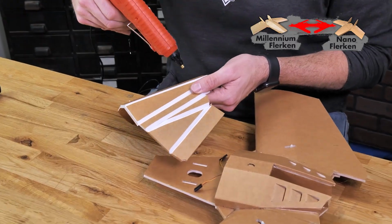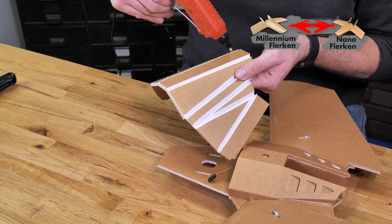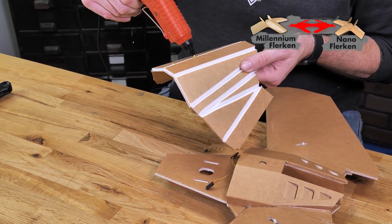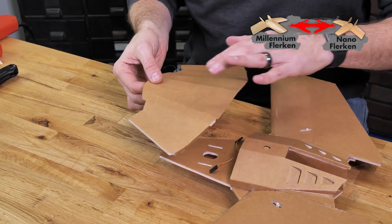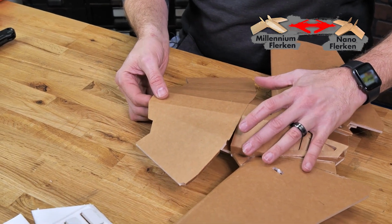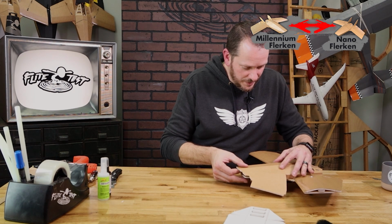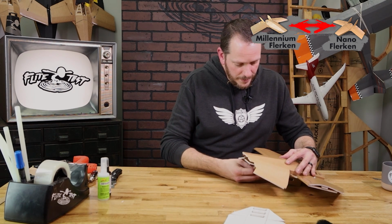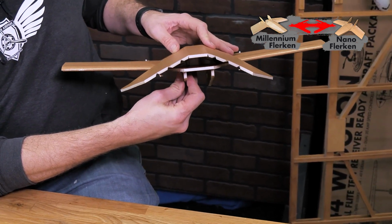Once you're happy with the way everything looks, we're going to apply a bead of glue right on both these sides, and we're going to start and stop just about 1/4 inch from the edge. Now we're going to go right back to our piece and repeat the exact same process. Notice that we haven't glued anything down to the main body here. And while I'm holding this in place, I just want to again make sure this is nice and parallel.